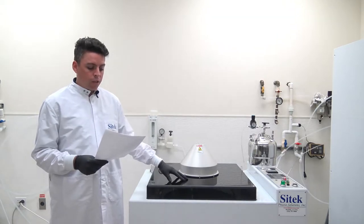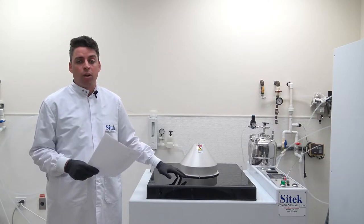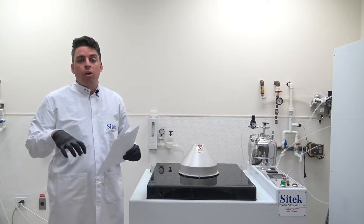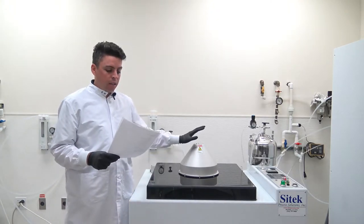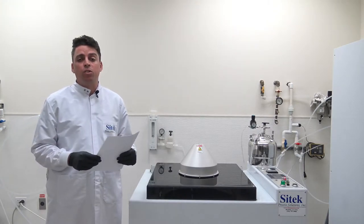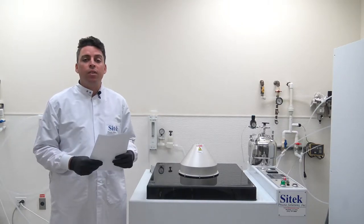This system has both a high pressure DI spray arm as well as a brush scrub with a surfactant dispense. The brush scrub has both a DI and surfactant dispense — the brush will first dispense surfactant, then follow up with a DI water dispense so that scrubbing can occur with a solution mixture of the two liquids. As with most mask cleaners, it has a heat lamp and a CO2 re-ionizer. The CO2 re-ionizer prevents the corona effect, which is high pressure DI water stripping electrons off of your chrome mask. By re-ionizing the water, you no longer strip the electrons off the chrome and maintain the integrity of the mask.